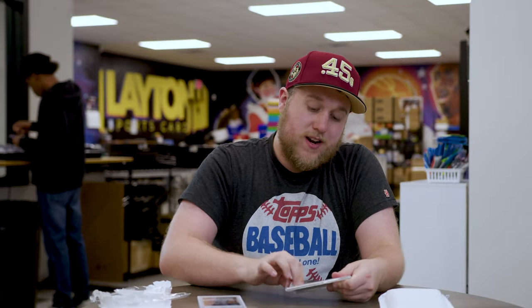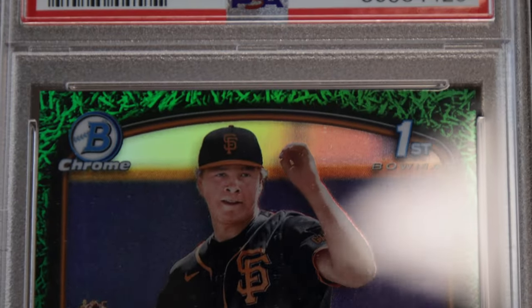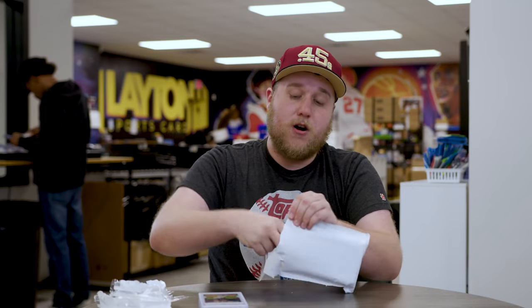Next up, this is one of my favorite cards in the order, if not my favorite. That is going to be a 2023 Bowman PSA 10 Greengrass, Kyle Harrison, numbered to 99, just on the true base. They added the Greengrass parallel in 2023 Bowman — one of the cooler parallels in my opinion. Kyle Harrison made his debut last year, he was a top prospect from the 2022 MLB Draft who didn't make his debut in a Bowman product until 2023. He should be on the opening day roster for the Giants — definitely a great pitcher, one of the better arms in that class.